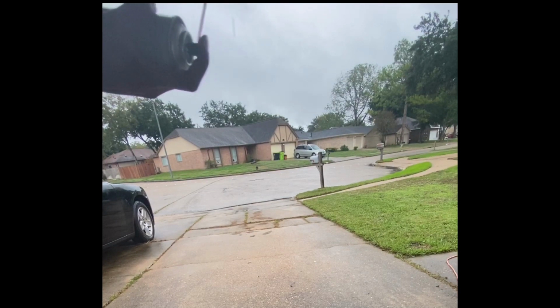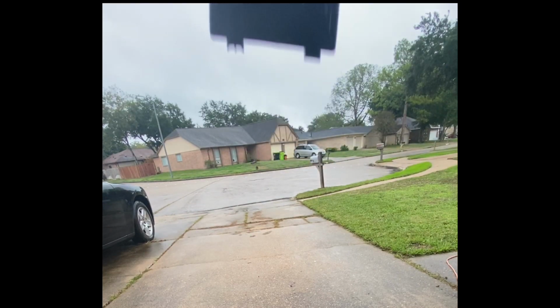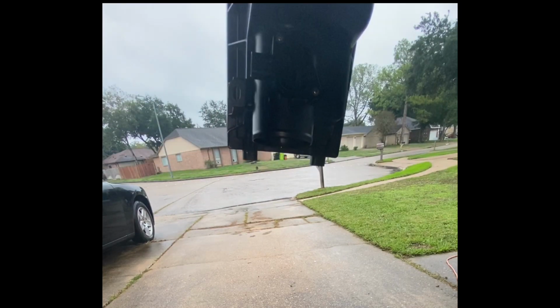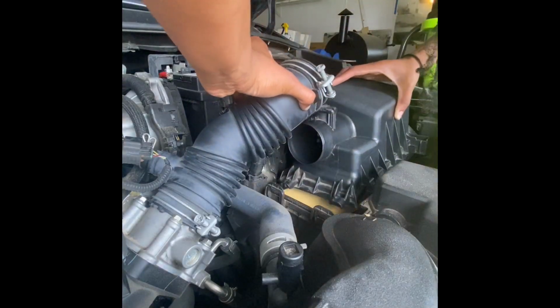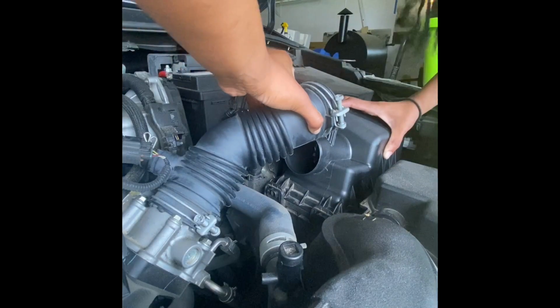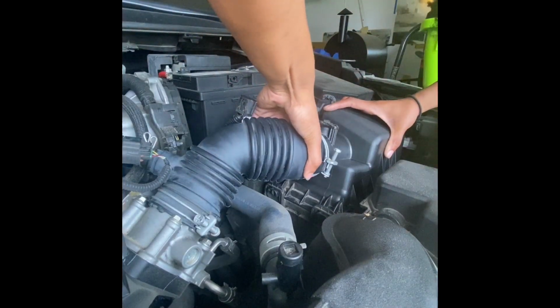Because of the specific design of this 2020 Toyota Corolla's filter cover, you want to make sure that the cover is tilted downward. And lastly, you want to let the filter cover rest for about 30 minutes to make sure that the sensor is completely dry before reassembling any of the parts.